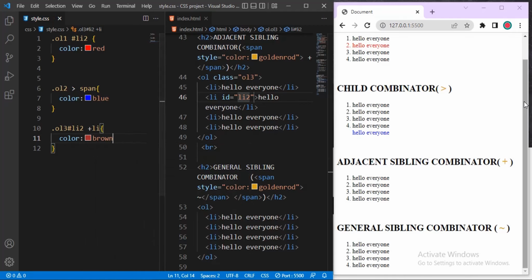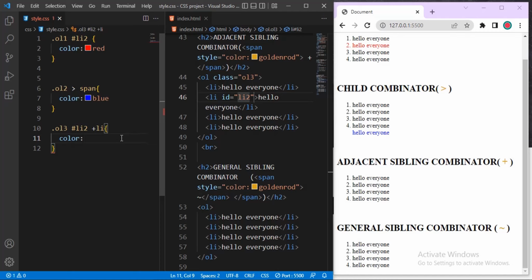Is brown bold enough? I'm not sure whether, let me give this thing a space here. Yeah, I think this is what I want. Okay, I think the color is there, but it's not visible. The color is not that visible. I don't know whether you can see this color. Which color will be most visible now?